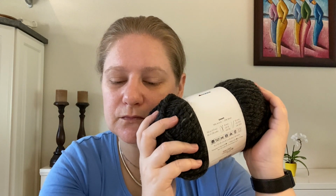I got this skein as a part of the Valentine's lucky bags that they were selling from Hobby. And I must admit, a one skein project is not the easiest one for me. I like to have enough to make something bigger. Most of my projects tend to be pretty big. I really need to get better at making smaller projects, so I feel more accomplished every time. At least that gives the idea that you make things every month. Even though I can see progress on all my things, the feeling of having finished something within a week or 2 weeks is kind of nice. So I'm probably gonna be a bit of a hat person as well.